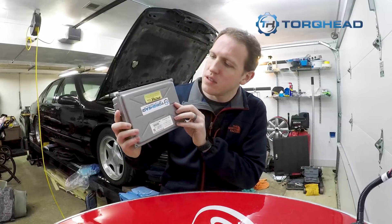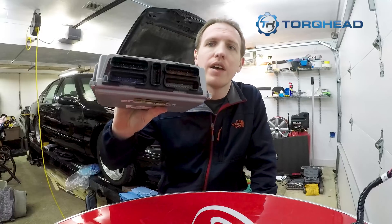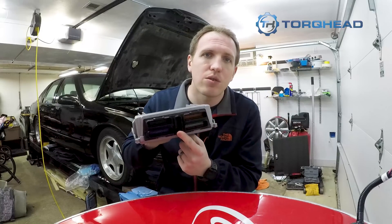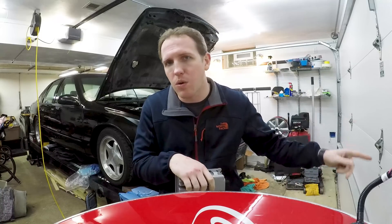First off, the infamous Forkhead PCM. What's so cool about this — I showed all this in my original video, but if you missed it go back and check it out. This is an LS PCM, brand new, but it has on it from a Torquette exclusive the ports to match up to my factory wiring. In the middle is a plug for the Torquette C3 connector. The issue with the Impala is it doesn't fit well. If you have an F-body, you can get a newer PCM tray to replace your old tray — it slides right in by the passenger side firewall. So on the Impala I had to modify my existing cover a little bit, and I think it's going to be fine.